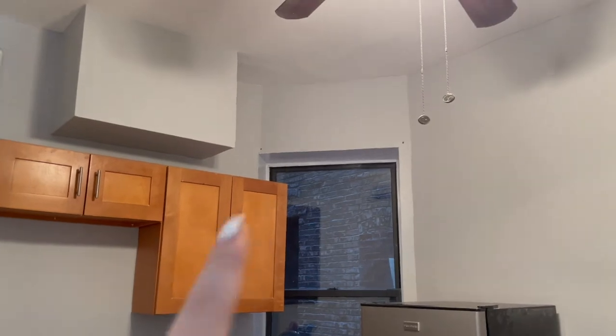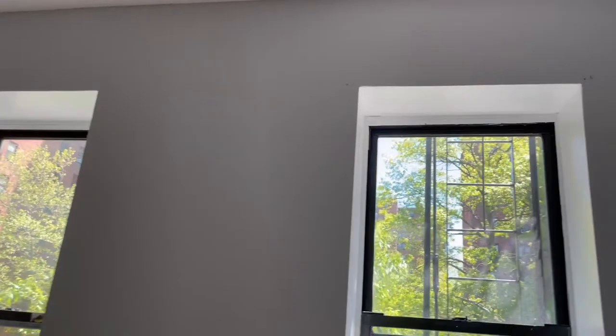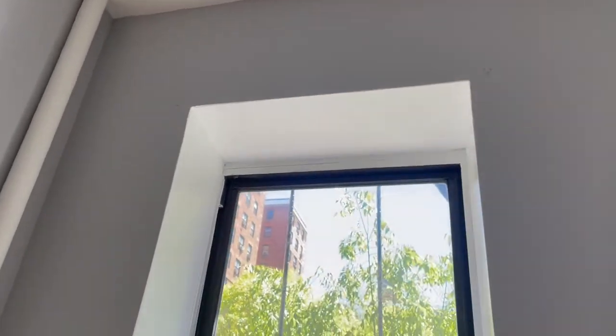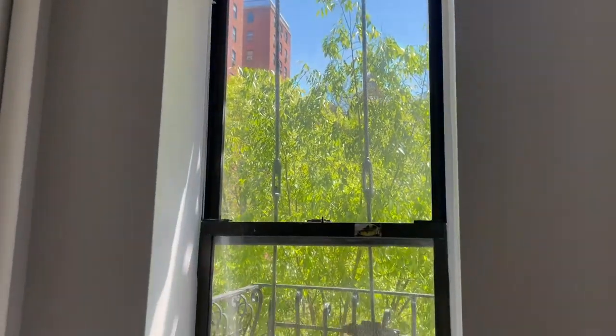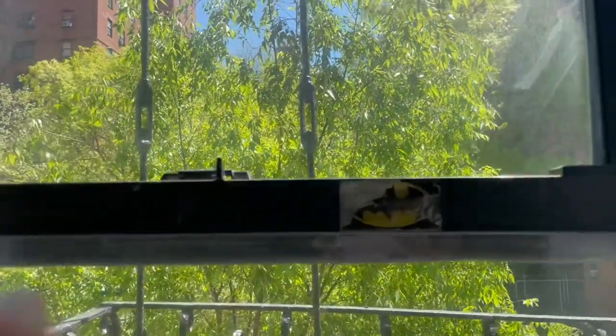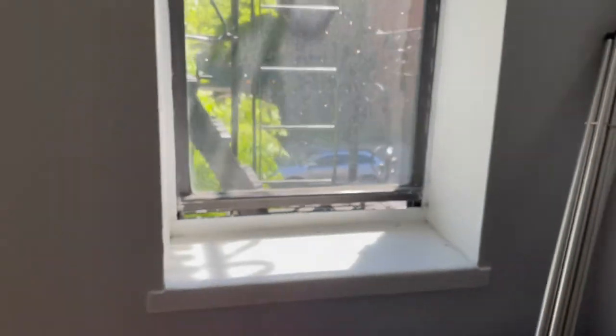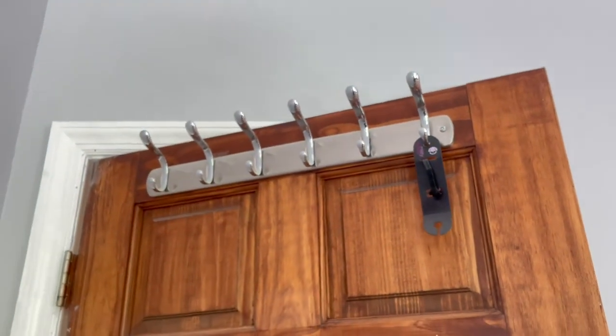This is where our table is gonna go. The only blemishes I see are where someone obviously had a curtain up there. We've got the same markings in here too — where someone had a curtain, and it looks like maybe it was painted over. Windows are nice. Oh, got a Batman fan who must have lived here previously — love that, might try and get that off. Couple scratches on the floor, nothing too bad. Fun little housewarming gift, love it.